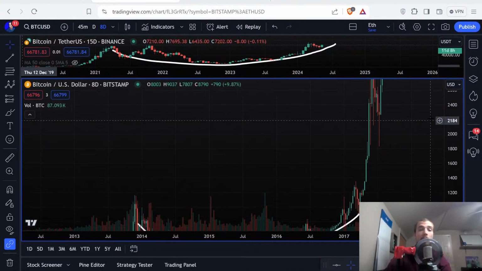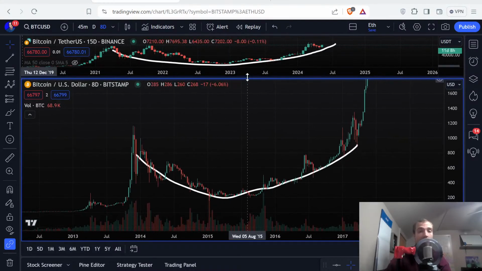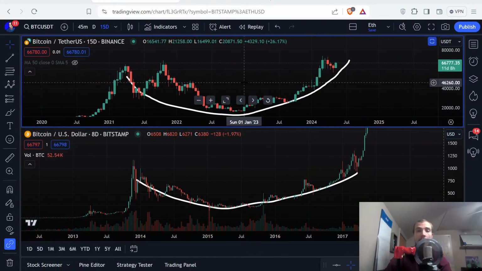Yet right now, because people are still in the mentality of a bear market, they're expecting huge pullbacks and big drawdowns in the market when it's not going to happen. You might get 30% pullbacks along the way up, but you're not going to get a huge drawdown, again, until the next bear market. So you've got to stop thinking like that if you want to make money in these markets.